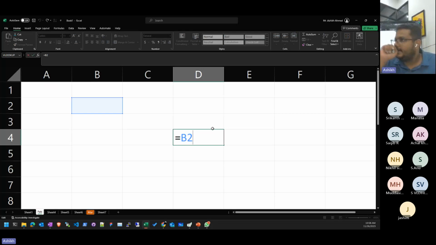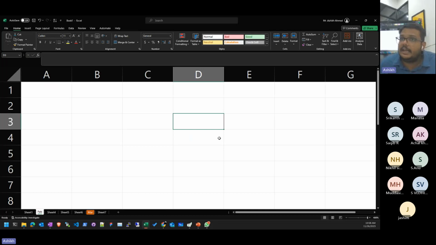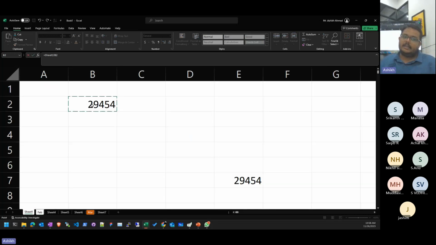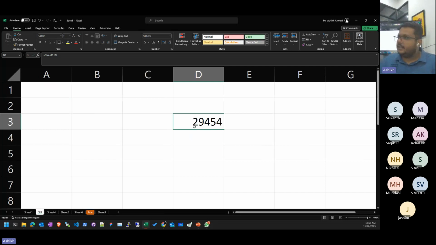So how do you refer to it? What we used to do if we don't know the cell address is just put equal to and click on that particular cell. All you have to do is put equal to, go to the other sheet, click the cell, and press enter. Then you get the other value.